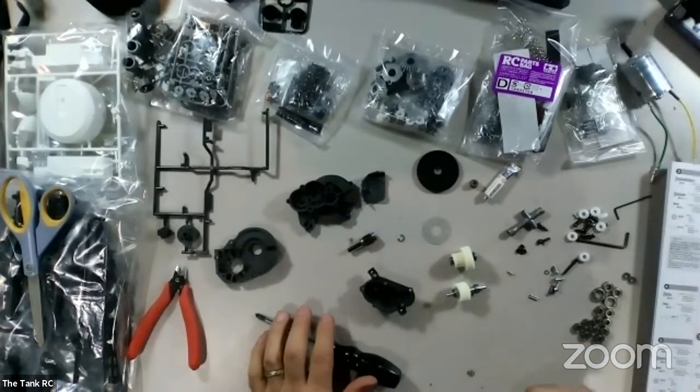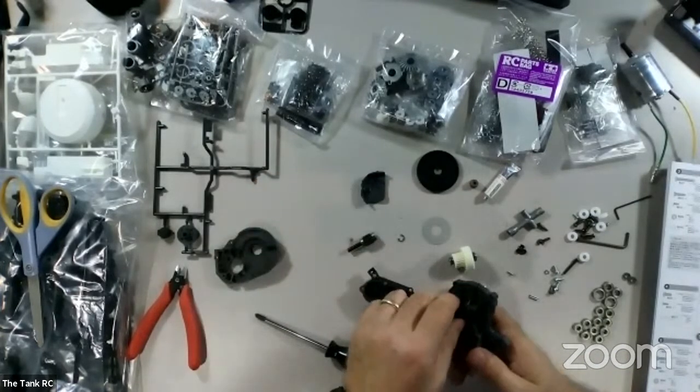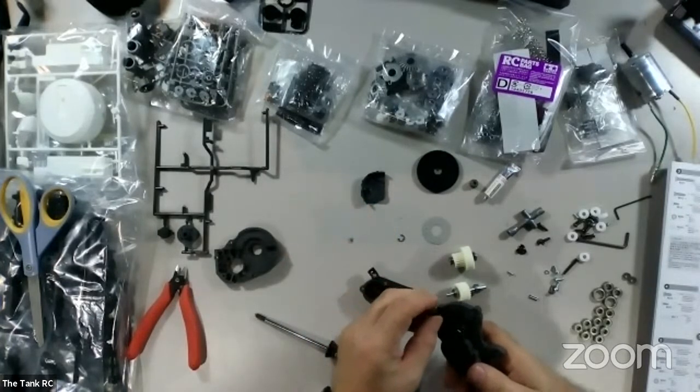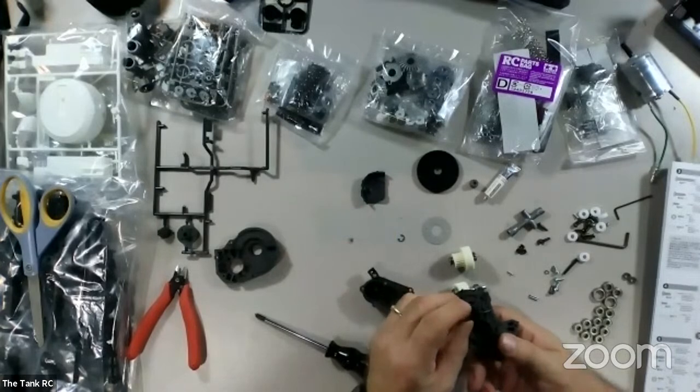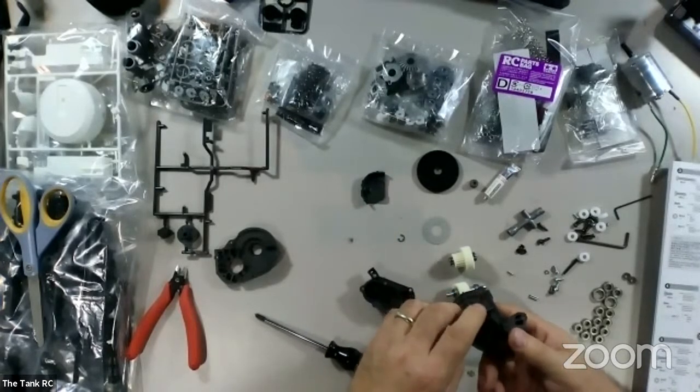Okay, let's put the gears in there. Make sure we put it the right way. Not gonna bother talking to Brad while I'm doing this. I guess I don't need to put grease right now, but I will once the gears are in there.